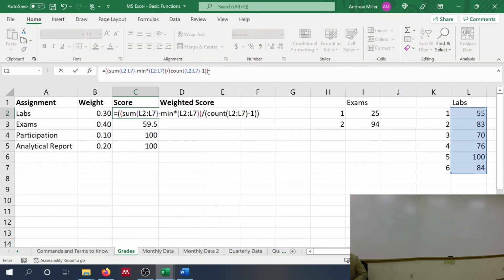Okay, to make sure your parentheses are closed, you can just click on them, and the color will change very slightly to let you know that you selected it. It can be a little bit hard to see on the screen, but you should see it better on your computer. Okay, so does everyone understand this formula? So it's going to calculate the average of the top 5, in this case, lab grades.